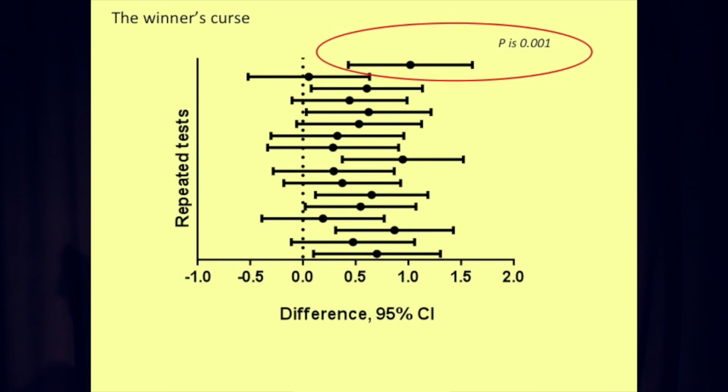The downside of taking small samples, apart from not often having a powerful enough test, is that if you do get a powerful enough test, what you find is that you've exaggerated, or you've by chance picked a pair of samples that exaggerate the effect. So this is the 95% confidence intervals of the difference between all of those samples I showed you. And there, where there's a low p-value, the difference isn't 0.5, which I had posited originally. It actually comes out as greater than 1, and that's a pure chance finding.